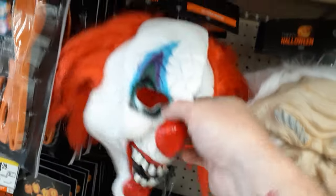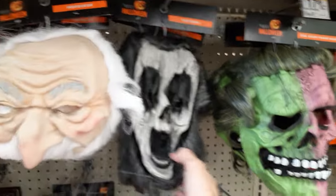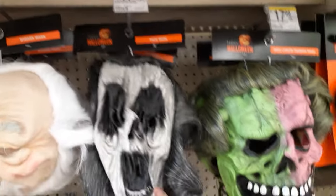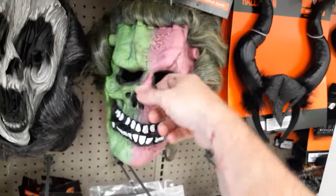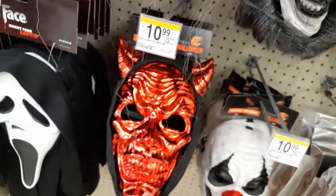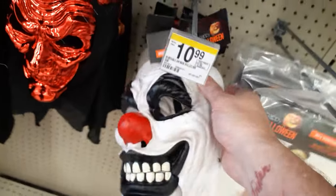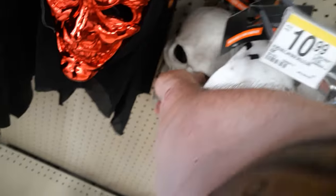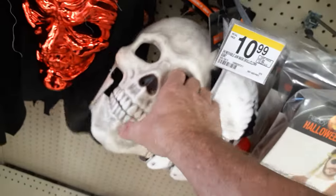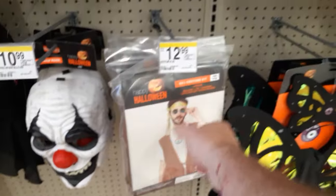They've got a cheapy vinyl clown for 17, an old man for 17 with long white hair, a knockoff Scream face, and a two-tone Frankenstein with a long green Joker look. There's an anodized little devil, and a hard plastic clown for 10 bucks — that's pretty cool. Most of the masks are around 10.99.